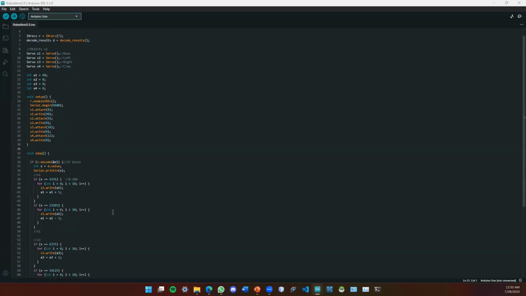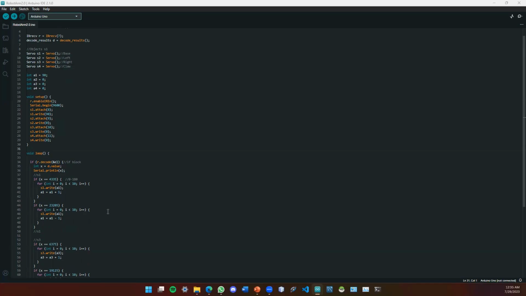Then in my loop, I have given if r.decode(&d). What this if block does is, the condition I have given is if the r object is decoded, I need to get that value.